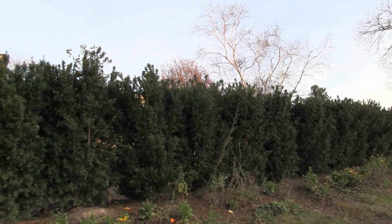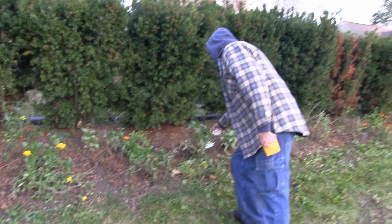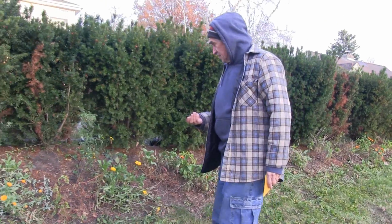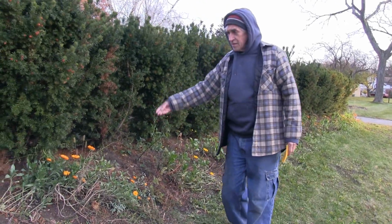Well, we got these lovely calendula. They're all different kinds. And there's more seeds. I'm going to come out and save some more seeds from these. I got hundreds of seeds now. Gotta get more. I'll replant them. See how nice they look?